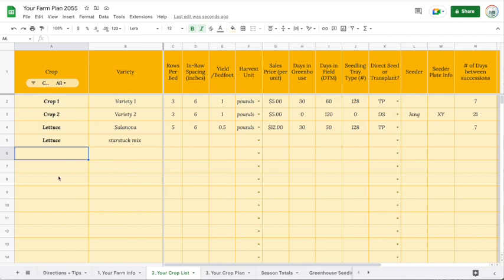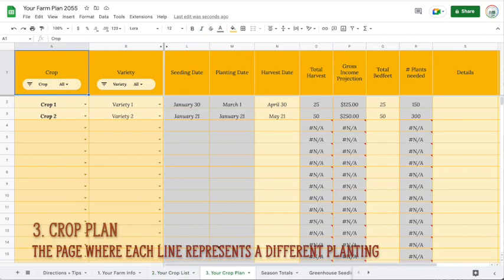So that'll determine which your crops are and how many varieties you enter in here, but it's totally fine to say something vague like this. If kale, chard, and collard is always seeded on the same day, planted the same way, yields a similar amount, that sort of thing. Yeah, and so now we're at the crop plan itself.